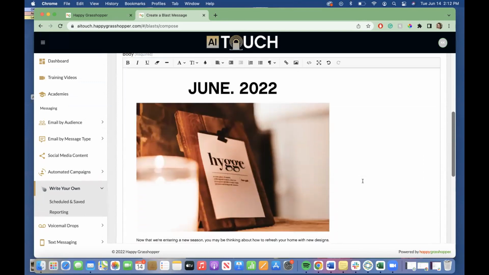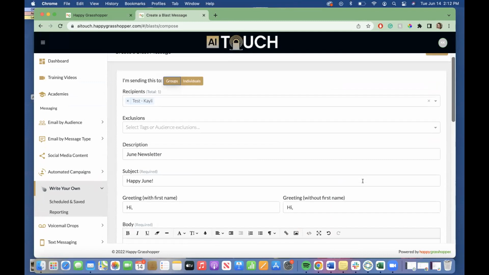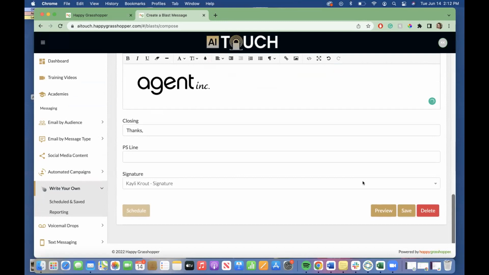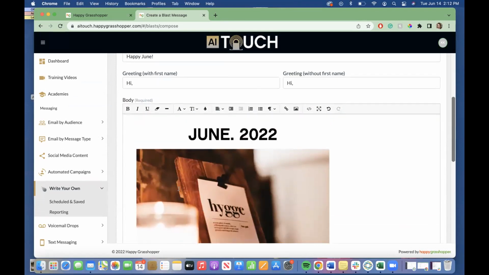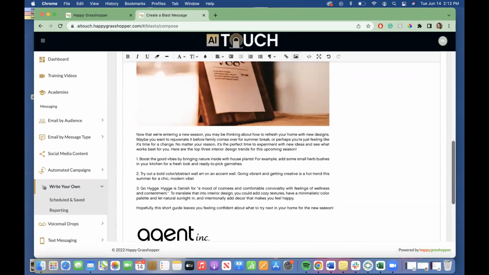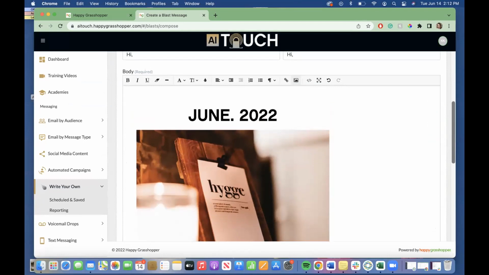Okay. So in order to send this out, you are going to need to have some form of text in the body of the message. So you'll see right now, if you tried to click on schedule, it's grayed out. That's because right now it's seeing that there's just an image in here. So what I always do is I just click, and oops, sorry, I meant to go to the top. I just click enter. And then up at the top, I just put in like a period. And then I highlight it, and I'm going to change this to white so that you can't see it.